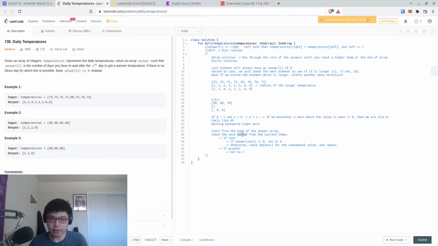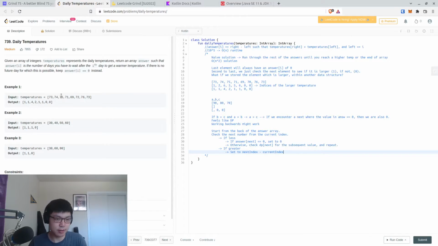And we'll check that number here. And we'll say that if it's less, then we will keep going again, unless it's 0. Otherwise, we just keep going. If it's greater, then we set to 1, or the next index minus current index. Yeah, I think it's just next index minus current index.